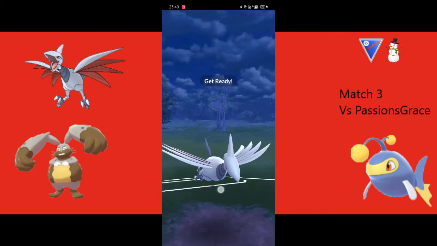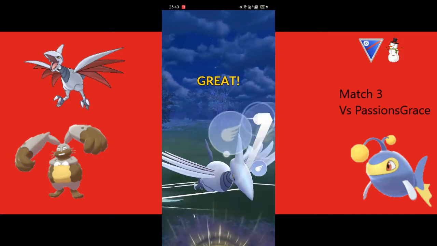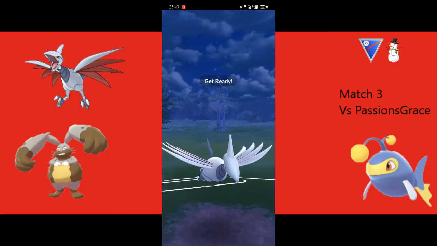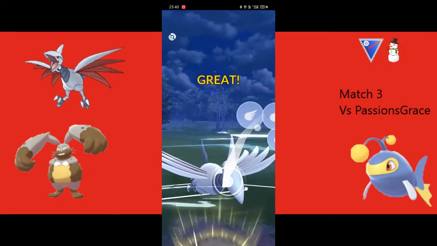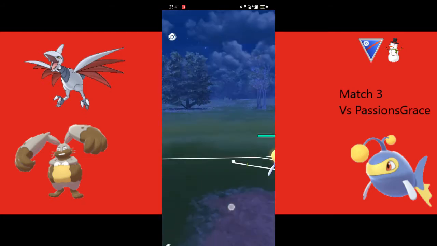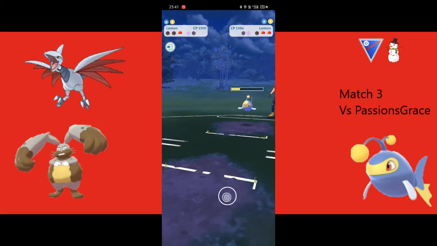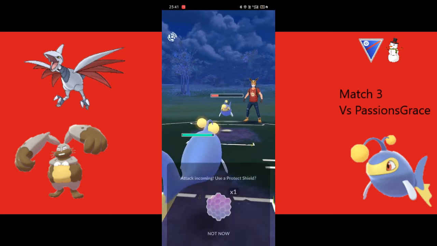I throw a Sky Attack here. I probably should have thrown Brave Bird, to be honest, knowing that he's not going to shield that and it's not going to be very effective. So this time I throw a Brave Bird because I did have enough energy for a Sky Attack and Brave Bird. So that's going to lower my defense big time, and I'll just let Lanturn farm me down. So we both got a shield. He's got a bit of energy on his Lanturn, which means that he's going to get to the move first.